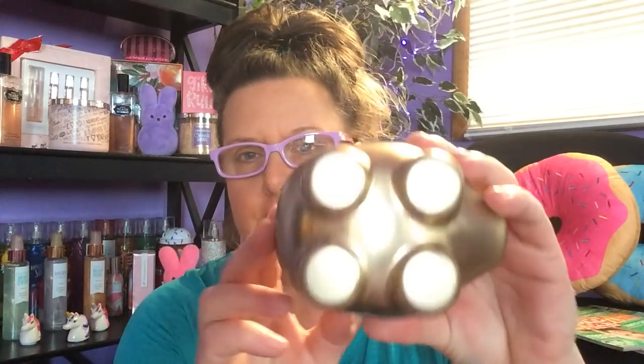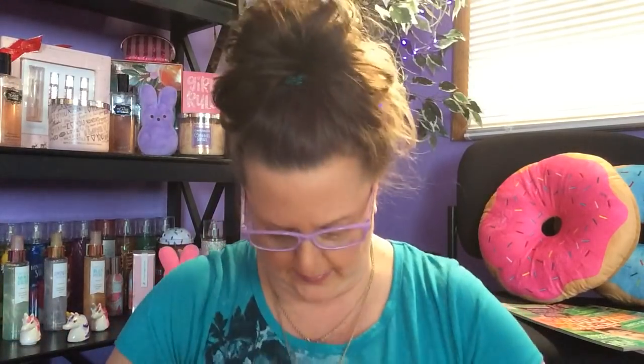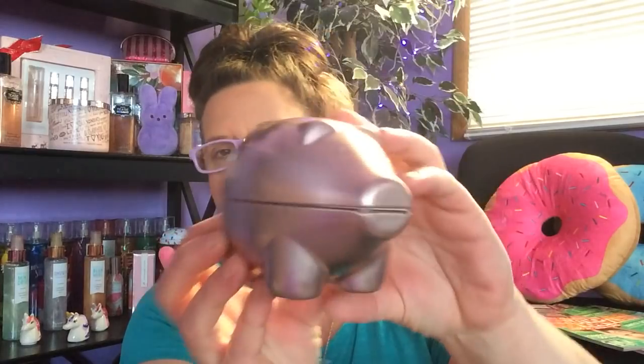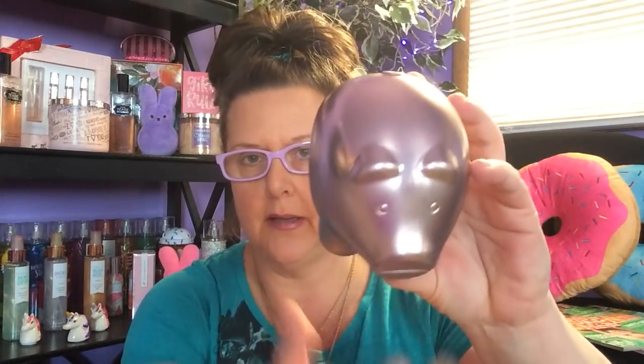I'm going to start with these — I thought these were hysterical. These are little pig-shaped tins. There's a little bottom with four feet, a little piggy butt, a squirrely tail, and here's the front view. They're canisters — you just pop it open, there's the top and the bottom, put stuff in there, and voila! They also had this gold one and then I found this rose gold one. Same concept — he opens up. This is rose gold and this is regular gold, so you can tell the difference on screen. I thought those were so cute I had to get them.